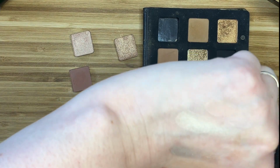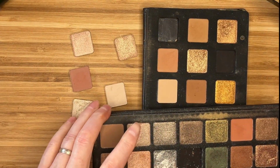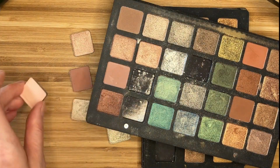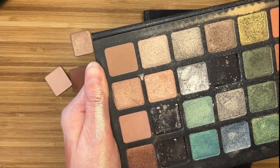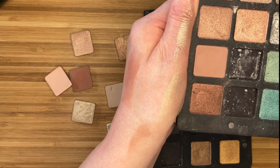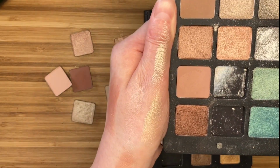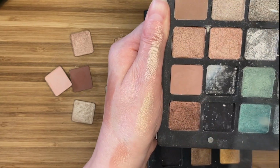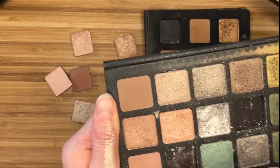That's not too bad, actually. I'm going to get that one out. So there's Flamingo. Let's have a look at this one. What's that one called? Shell. I'm going to get it out.